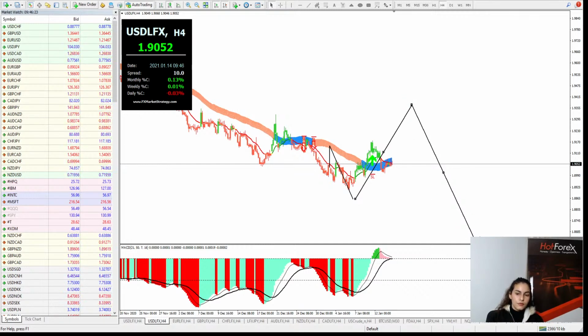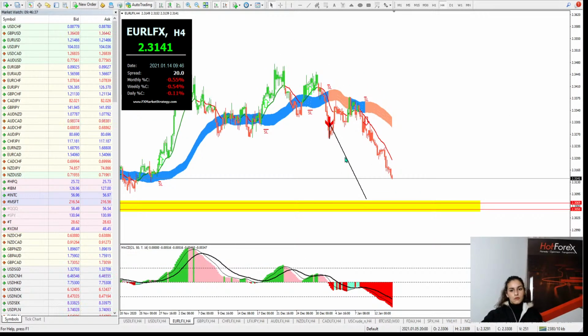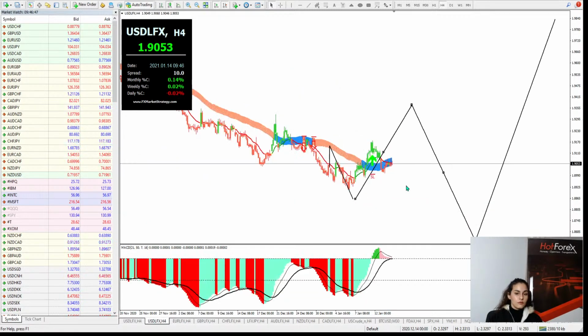Possibly this is the last wave in the downtrend, okay? After this, we can get a big up move right here, okay? But watch out, the euro is going really down, and this is gonna push the euro index down. Okay, the euro index is going down, so this is gonna also put pressure on the euro dollar. Watch out, this is very tricky, because now we know the euro dollar is opposite of the dollar index.